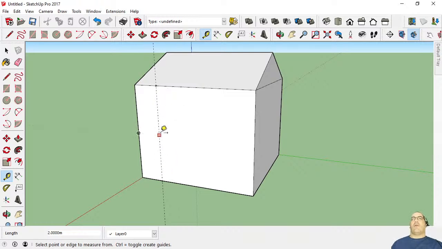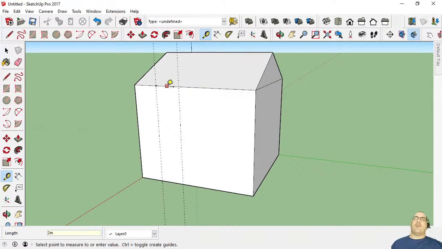Now, let's say we want our windows to be, I don't know, 2 meters across. We can drag another line out from that, and then while we still have our finger on the mouse button, we can say 2 meters, press return, and there you go. And we can keep doing things like this with construction lines.